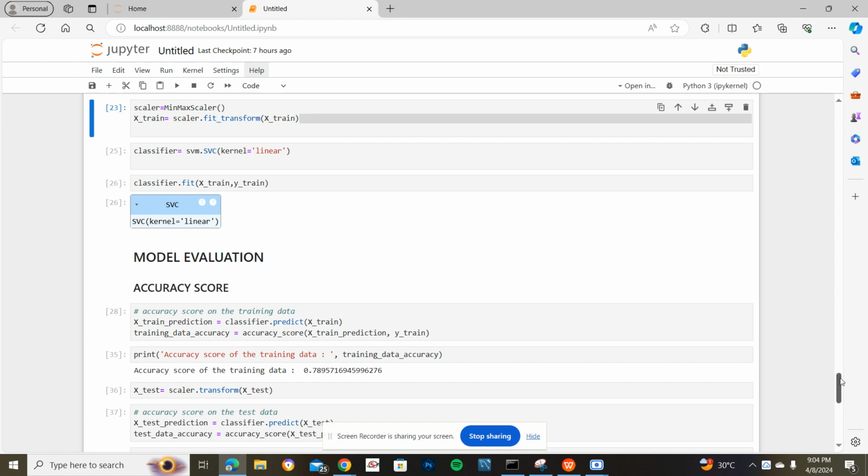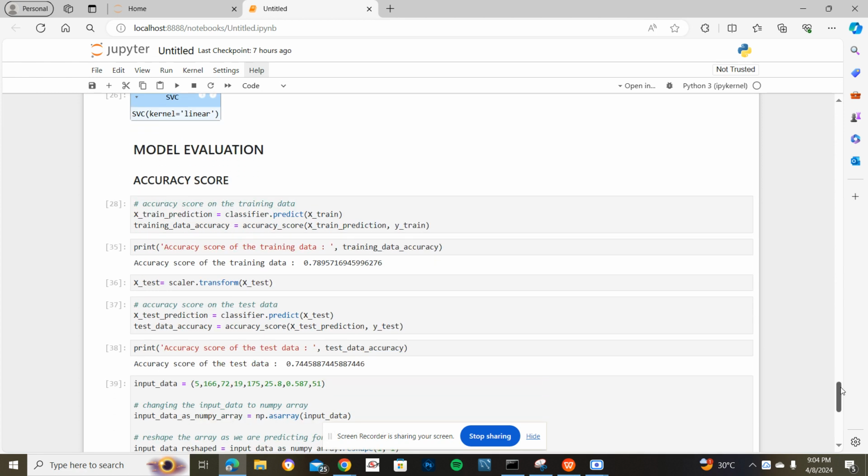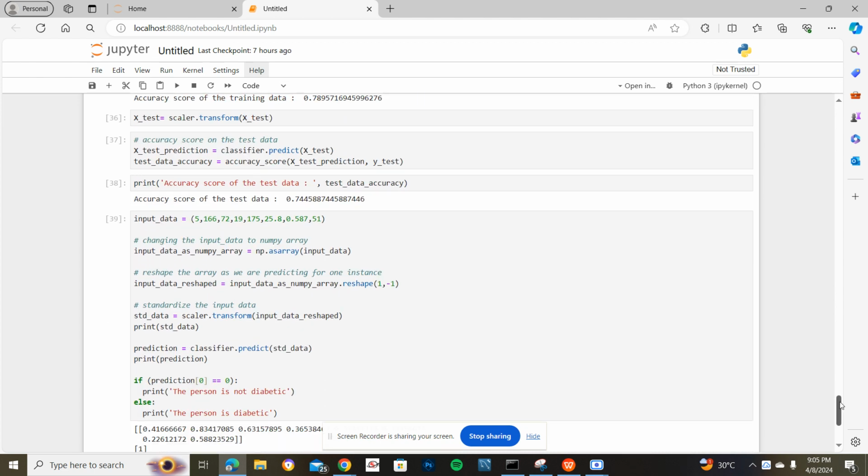Now we'll look at model evaluation. The accuracy score is computed from classifier.predict on X train versus y train. I wrote 77, now it is 78 here. Then I did this on X test and got around 75.